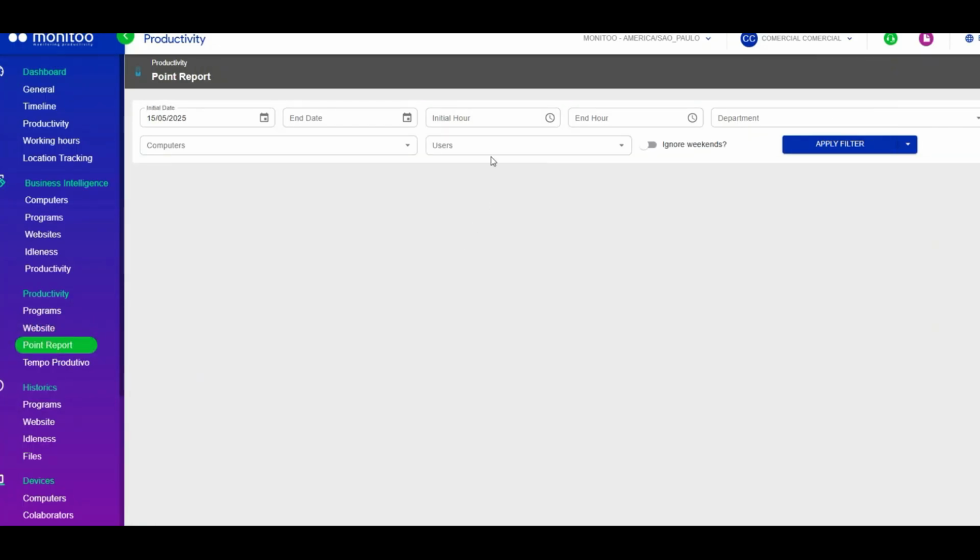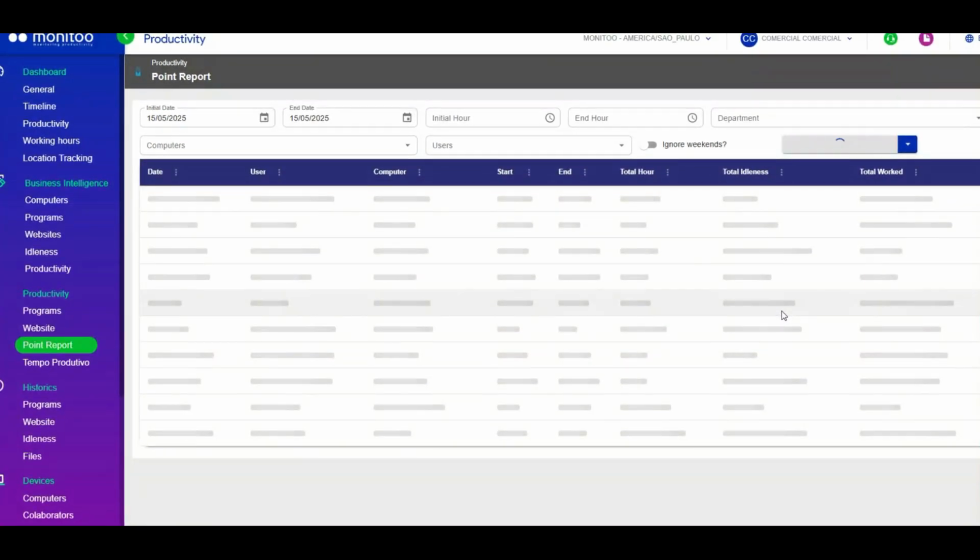And here we have a point report. What is a point report in Monitoo? So you can't replace the point report you have in your company, okay? The official one here is just for comparing this information.